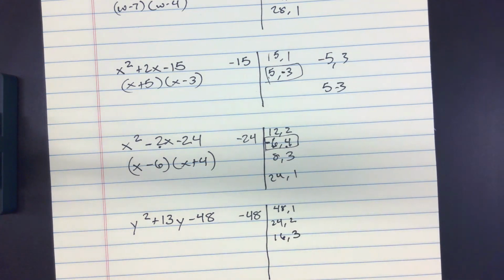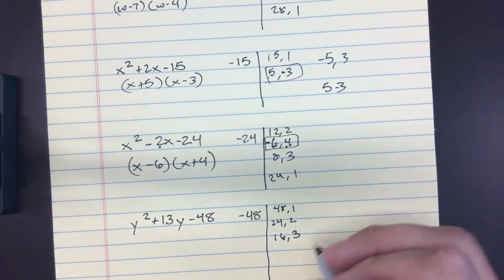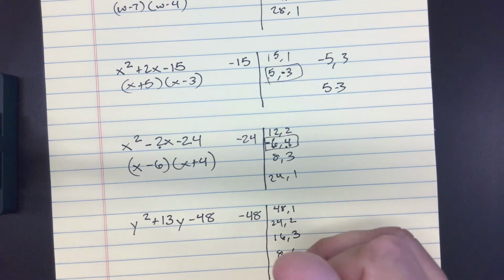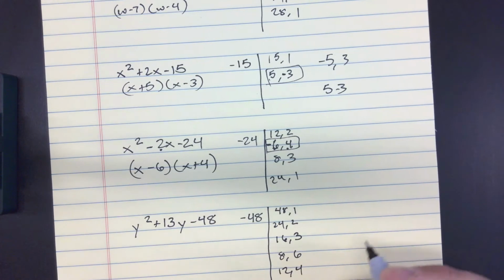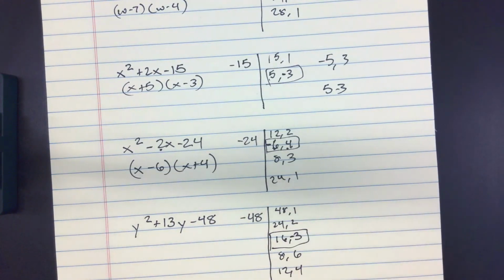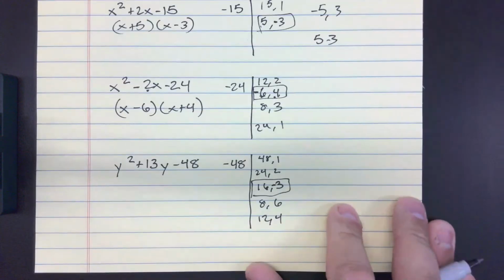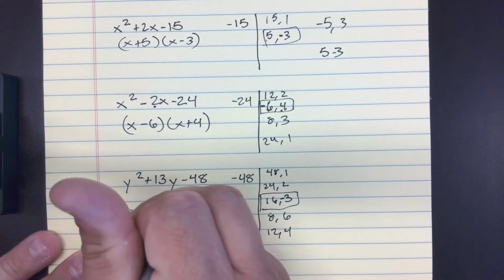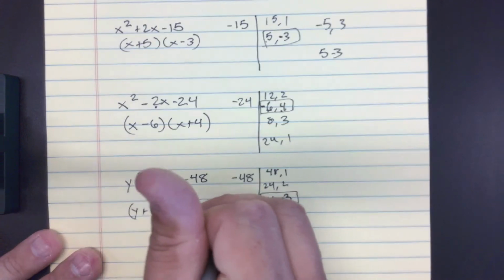Hey, so a lot of times people see big numbers like this and they go 8 and 6. They go 24 and 2. They go 12 and 4. It's this one that's going to get it to us by putting the negative right here. But sometimes it's a hard time to see that, right? But that's why it's called a testing area. Think about every possible way you can get to 48, and then you just test it. So it's going to be y plus 16, y minus 3.